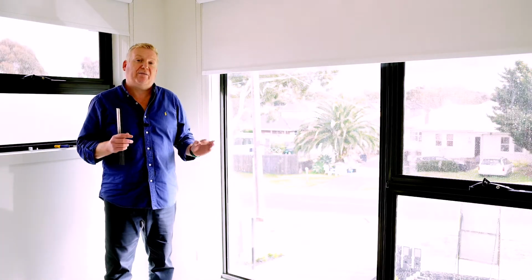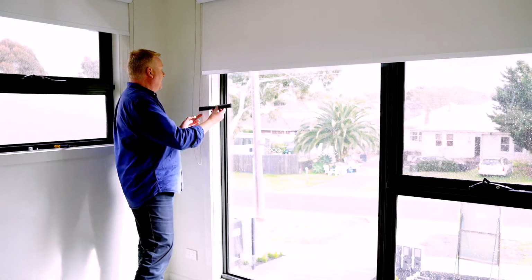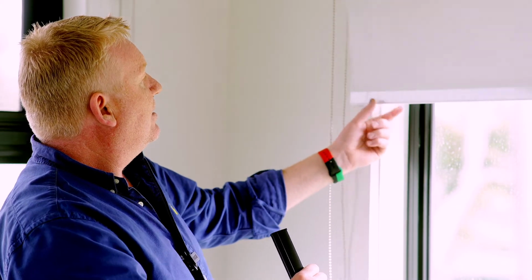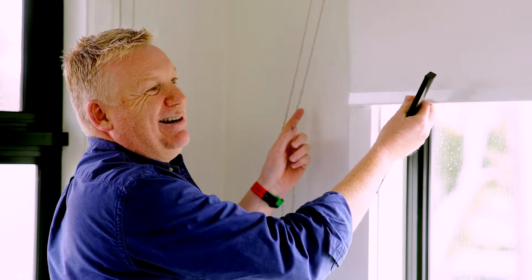So now we've got to fit the stop ball onto the chain to prevent the blind from being rolled down too far and rolled off the tube. But before I do that, I just want to show you what an ordinary bottom rail sounds like when it's hitting against the window frame. And this bottom rail here is the silent bottom bar. So you can see it doesn't really make a lot of sound when it bangs into the window frame there.